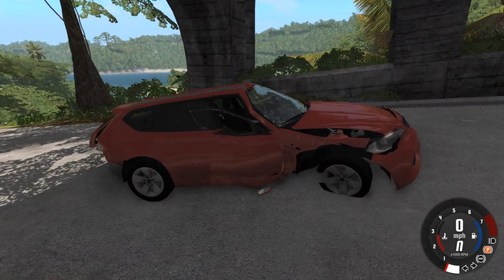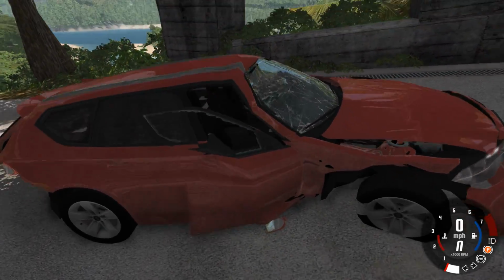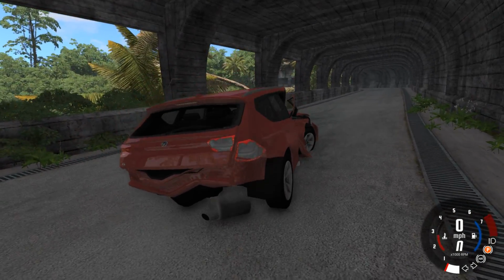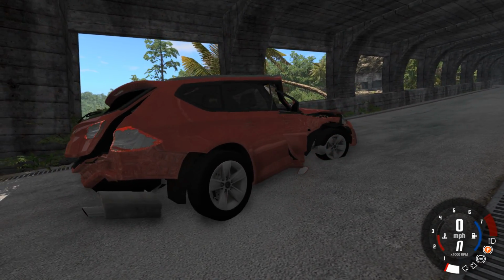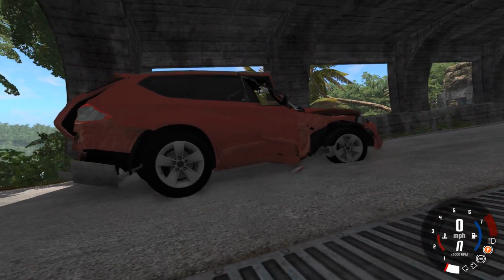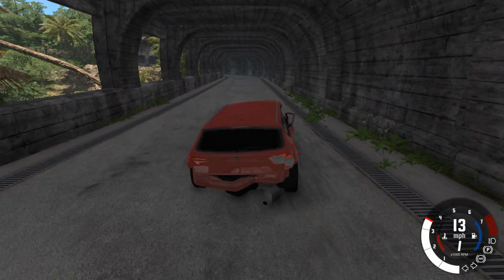Now onto the side with all the damage. That thing has been bashed in. The door is ruined. The A-pillar's all bent up. Over here the back bumper's destroyed. The lights are blown. The hatch isn't closing anymore. We got damage all over the place. That was actually a pretty hard hit. And to be honest, I'm surprised this thing runs.